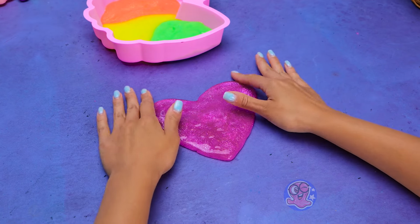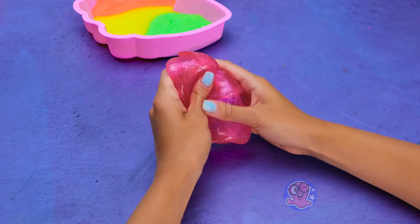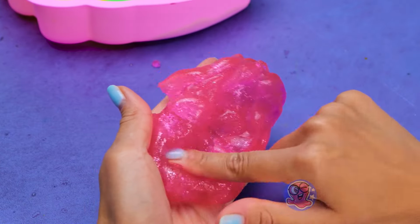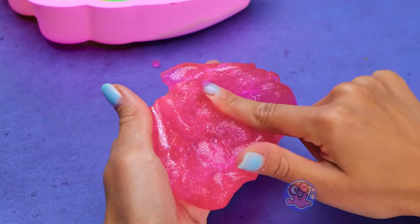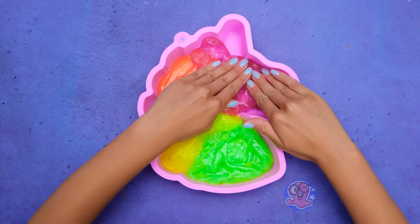Friends, give our sweet slime some kudos. And check out this pretty mess. Okay, let's put this one over here. Then in our unicorn's muzzle.